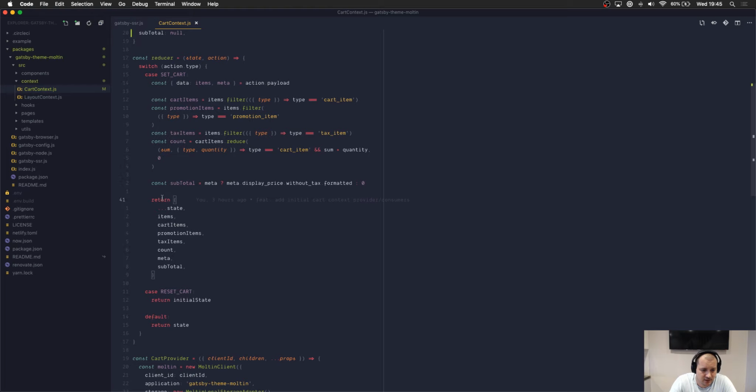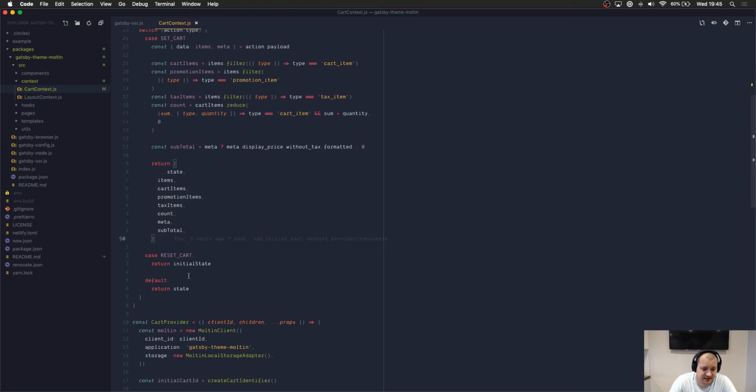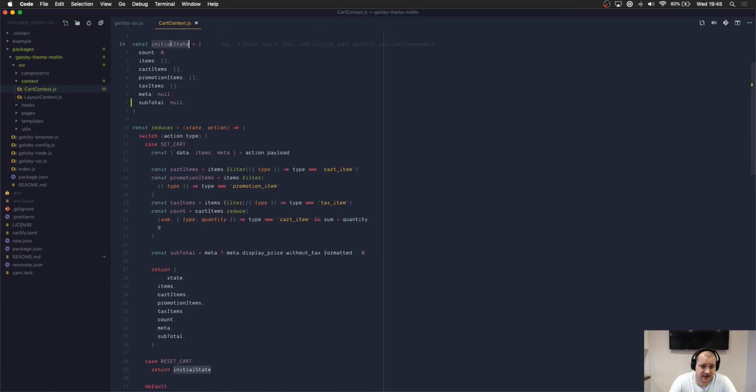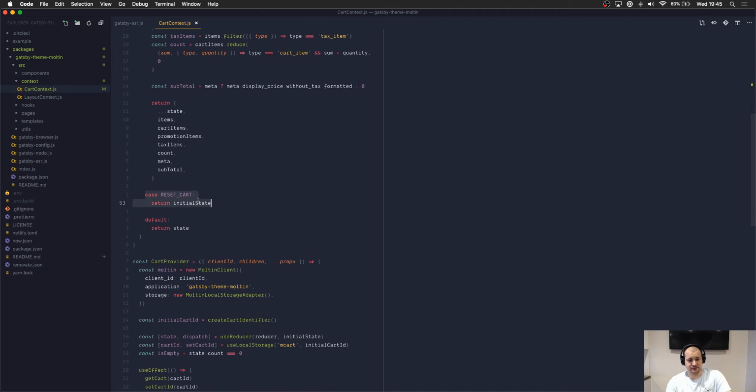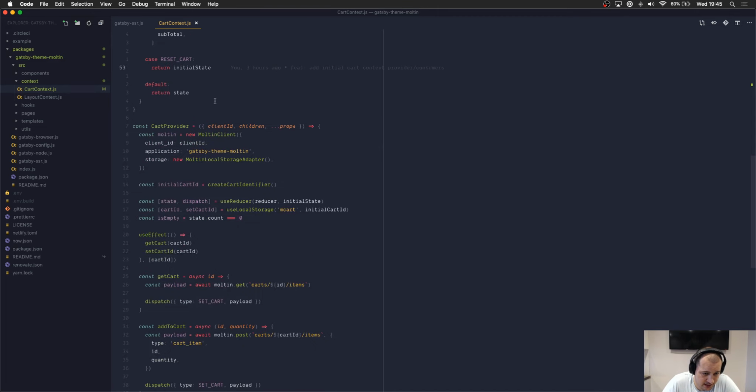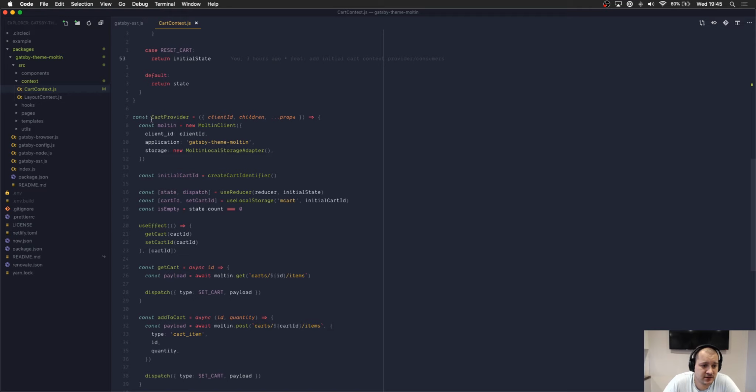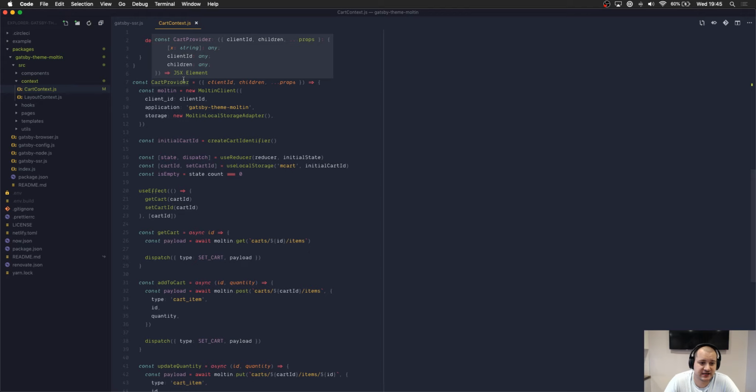And so then that just returns that state, and then reset state just returns this initial state, and because it's a reducer, that updates the state. So yeah, that's the reducer. I don't want to go into that too much right now. Over the next few days, we will expand on this and go through it.